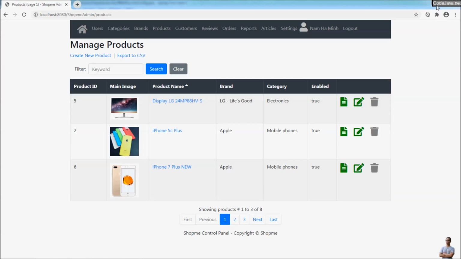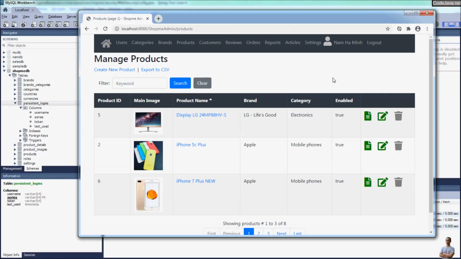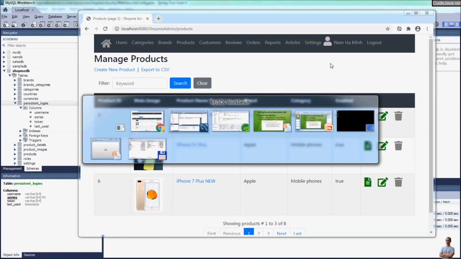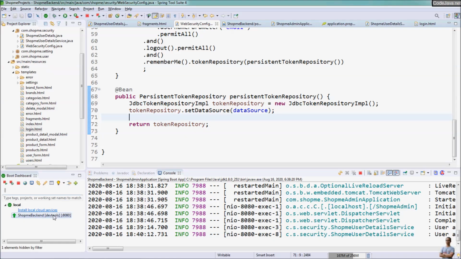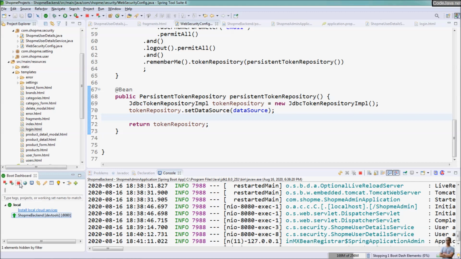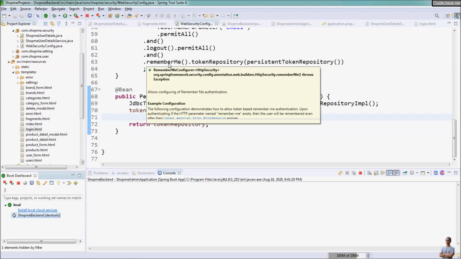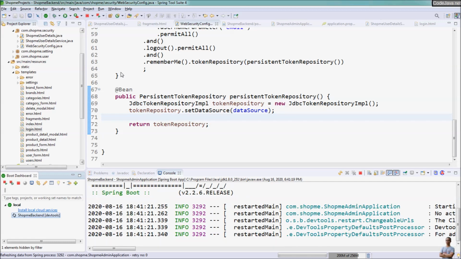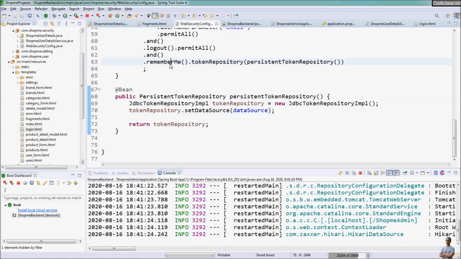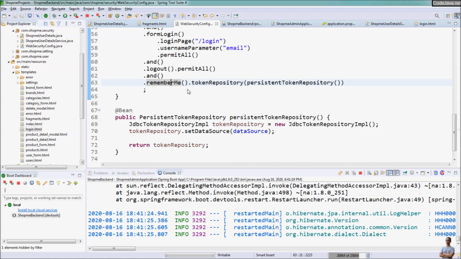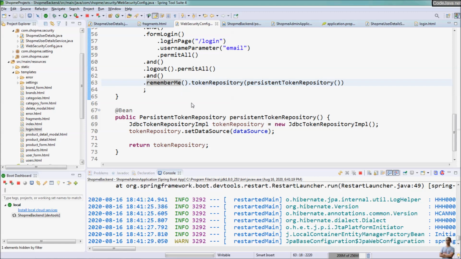With the persistent token approach, the login can also survive after application restarts. So when you restart this Spring Boot application, stop and start. With persistent token approach, we don't have to specify a key for the remember me feature.